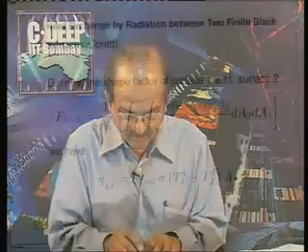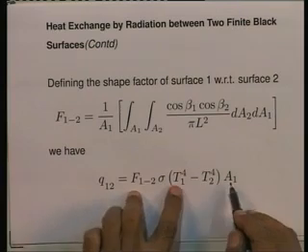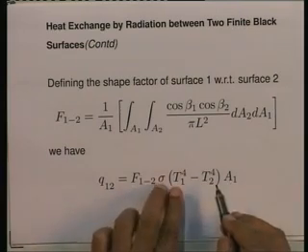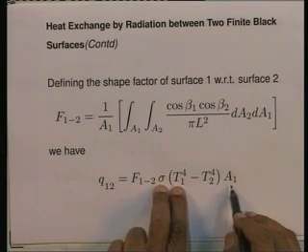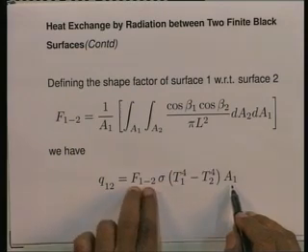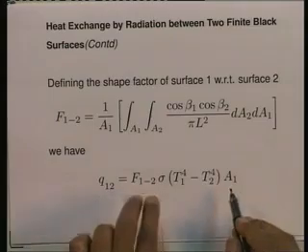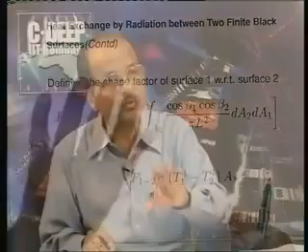Note that the definition is not just some arbitrary definition, we have defined it in that manner. If I take the first part of this, F1 to 2 sigma T1 to the power of 4 into A1, you can see sigma T1 to the power of 4 into A1 represents the total amount per unit time emitted from the surface 1. If I multiply by F1 to 2, I get the amount that goes from 1 towards 2 is intercepted by 2, and because 2 is black, is also absorbed by 2.